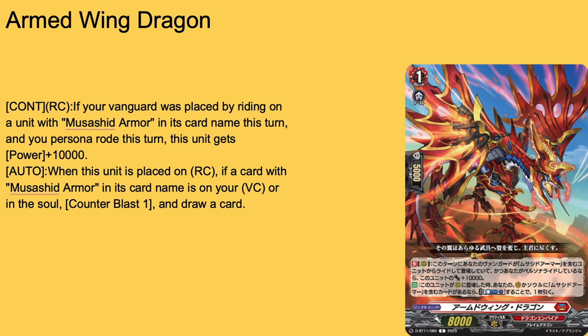Because that's good. Draw if you're on a Musashi armor, plus an extra 10 if you Persona Ride. It's a good support card for that stuff. I like where Bushi's going with this. I hope they keep this up. Four of. I'm going to build a Musashi armor deck now because of this.